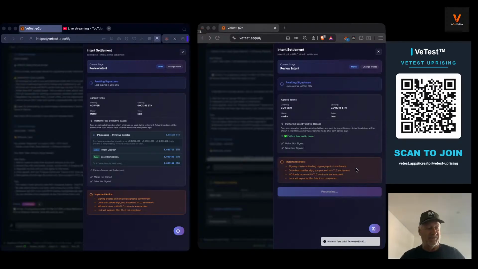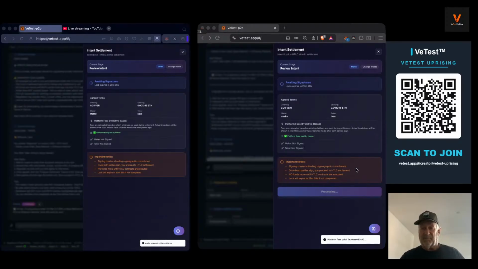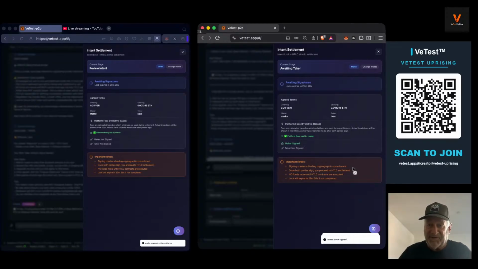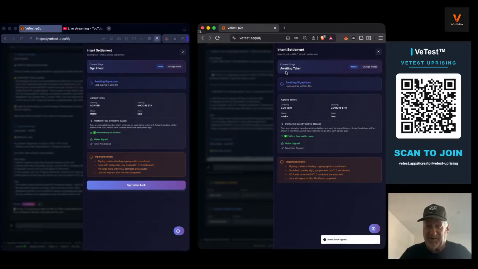And this is the usual wallet approvals, in this case, MetaMask. And now we can see that the intent lock was signed by Marco, and Marco is now awaiting the taker. Okay, we see the maker has signed, that's Marco, paid his platform fees, and now waiting for the taker.